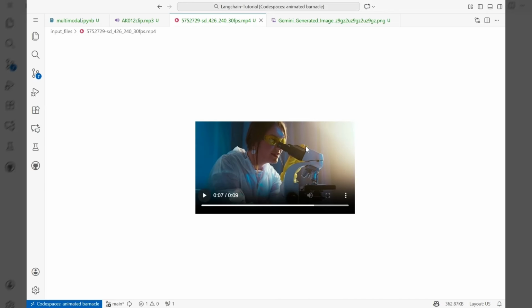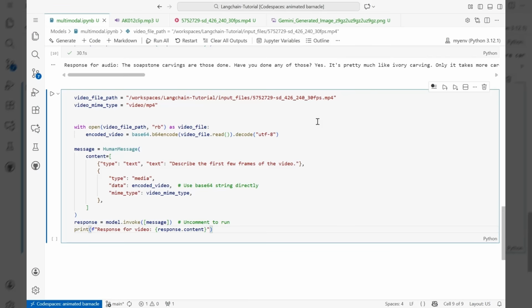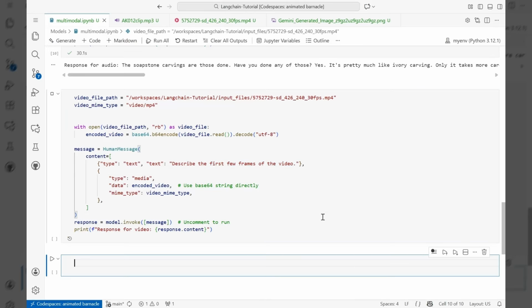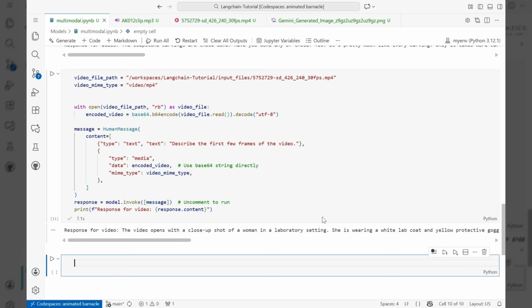So this is just a sample video I played here. Now let's go back to our code. The setup is almost identical to the audio setup, but here we have encoded the video file in base64 format. The only difference is we have to set the MIME type to video/mp4, because we are taking video of mp4 files, and I need to send it to the large language models. And here I am asking the large language models to explain the first few frames of the video. But you could ask it to summarize the entire video, detect specific objects, or analyze any specific storyline, you can do that.